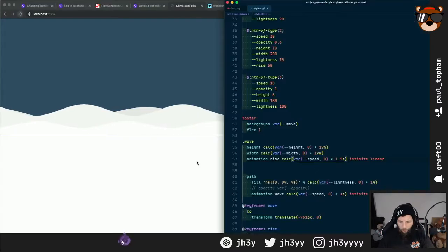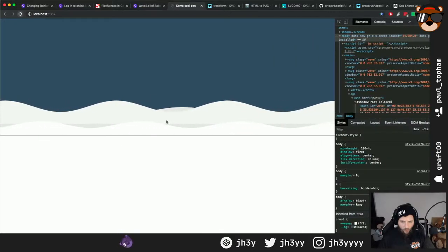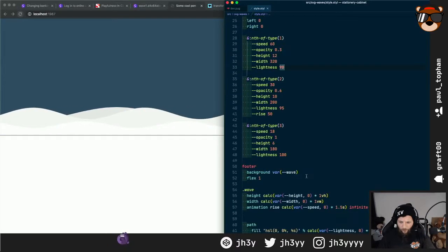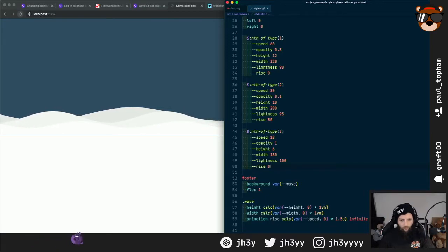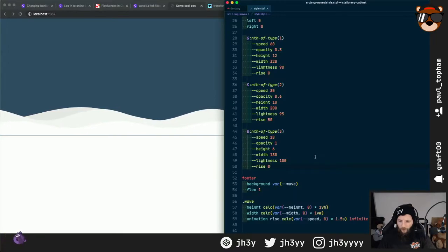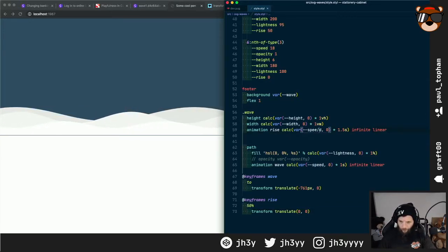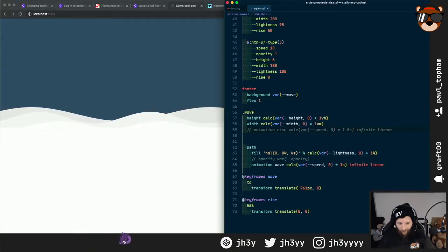Although for some reason that has bumped up, which it shouldn't have. Why have you all bumped up? Speed 0. Speed goes into the wave, right? Yep. Speed 18. There is no rise though. But rise is 0. So maybe if I just apply a rise of 0 to these, that might fix it. It just doesn't like the first one. It's just cut us a line of this. Because if I just change that to 0, well, isn't that interesting? How fiddly.